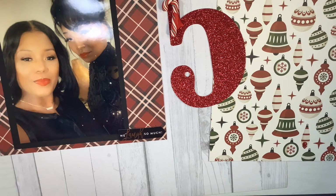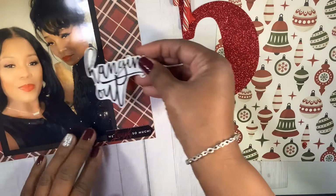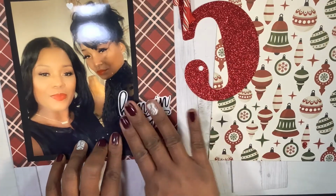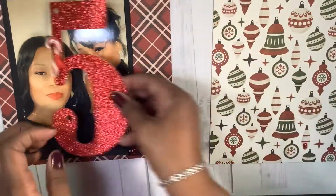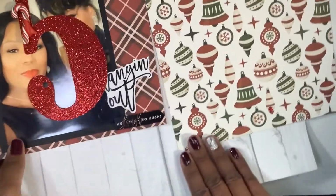It has been a while since, with COVID and everything, we've been able to hang out. So my sister doesn't live close, and she came up and we were hanging out, as this little embellishment piece says. So we just decided to hang out. My uncle was actually having an event, and so we both came. It's actually both of our uncle. Don't know why I said my uncle.